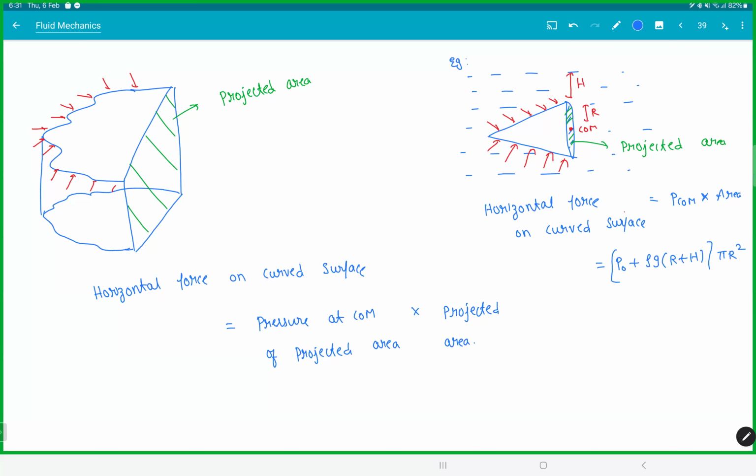Makes sense. There's no need to integrate, no need to do anything, because if you actually see, at every point here, pressure is different, isn't it? But if you use the argument, if you consider an imaginary cone, there's water inside, water everywhere. It is in equilibrium. That means all the forces from the left must be equal to all the forces on the right. So this is how you do it for 3D shapes. You can put a projection of that, and then you can find the force on that projection. All clear with this? Let's see a question based on this.